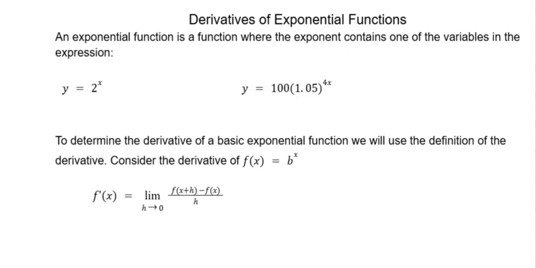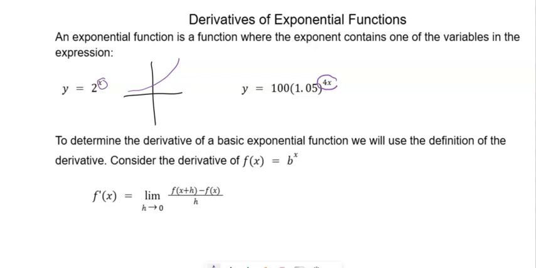So we've looked at taking derivatives of pretty much every type of function except exponential functions. A reminder: an exponential function is just a function where x is in the exponent. So we might have y equals 2 to the power of x, and this is the definition of an exponential function. We can also see it in a more complicated way, where maybe it's not just x, but x is actually a polynomial in some case.